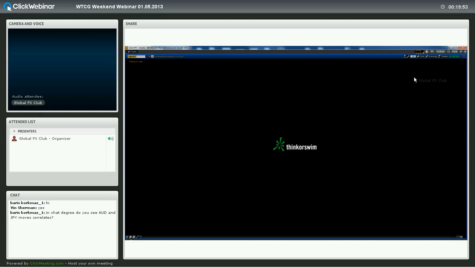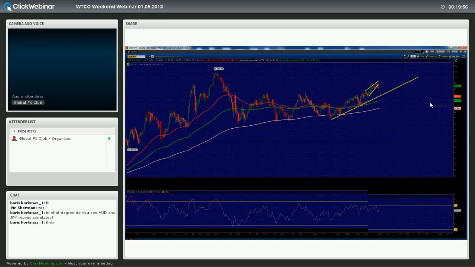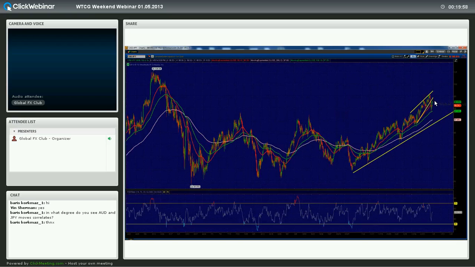CAD yen is one of the more bearish yen pairs right now. After we broke out of this descending wedge, we held this 100 period EMA. I would expect to see maybe one more low, down to about 97, but the rest of the yen pairs don't really look that bearish, so we may not get that on CAD yen, but that's how it's trading right now.